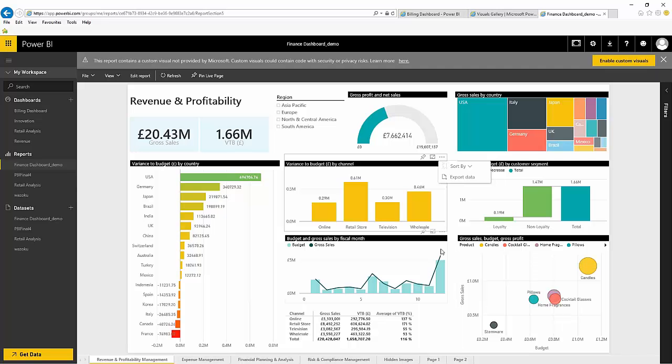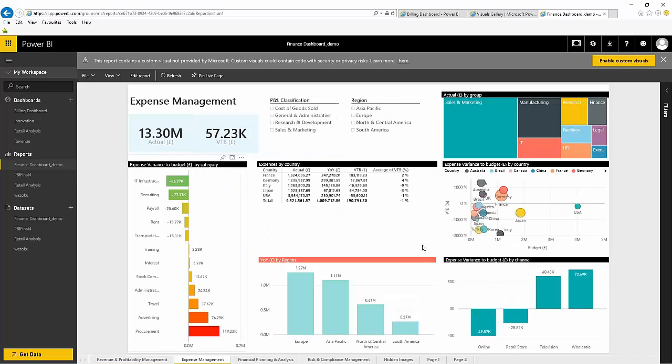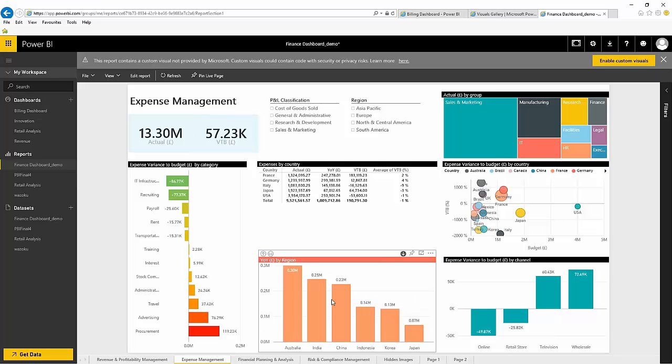The next thing that I'd like to show is we've got a drill up and drill down capability within our reports. So if I go onto a different tab here and show something different, let's take this one, the year-on-year growth by region. You'll notice that when I hover over this, I've got some buttons here, drill all to the next level, also this one over here, click to turn on drill down. So I can turn on my drill down, and now I can choose any particular column here. I can click on it, say drill down into Asia Pacific.